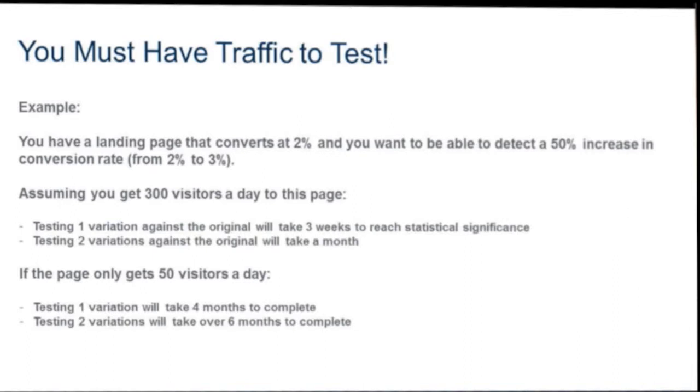So, I'm not saying if you've got low traffic levels, you can't do testing, but you are going to be limited. So, we can help you decide whether you're ready for testing or not. Because again, if you're not, you're much better off taking your marketing budget and allocating it towards trying to drive your acquisition strategy.